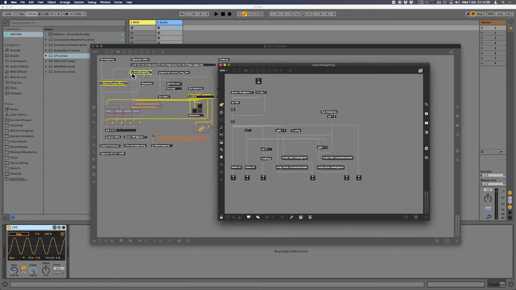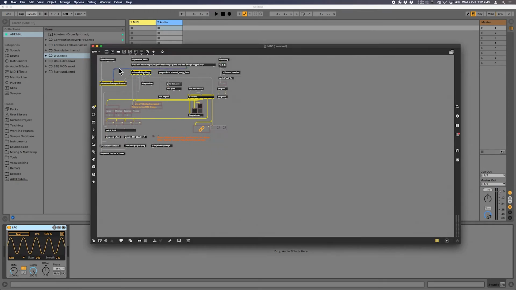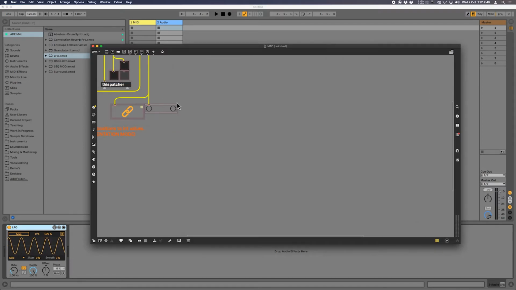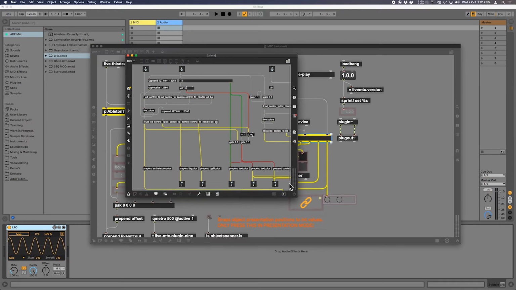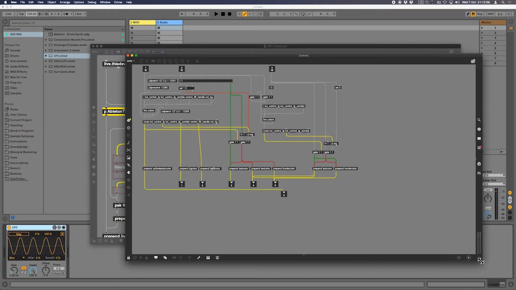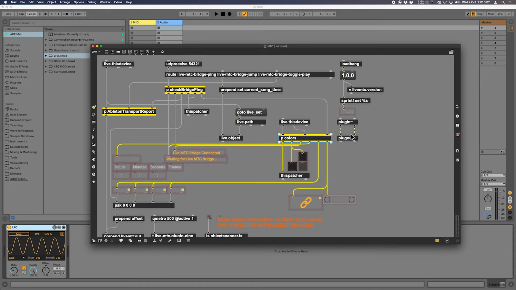with one input and 6 outputs. And as you can see, this device has 1 input and 6 outputs. Let me make this a little bit bigger so it's maybe a bit more obvious. There we go. This is the object. Here we have my colors object. So this is where all the coloring of all the objects is being taken care of, and all the different situations that it should be handled in.